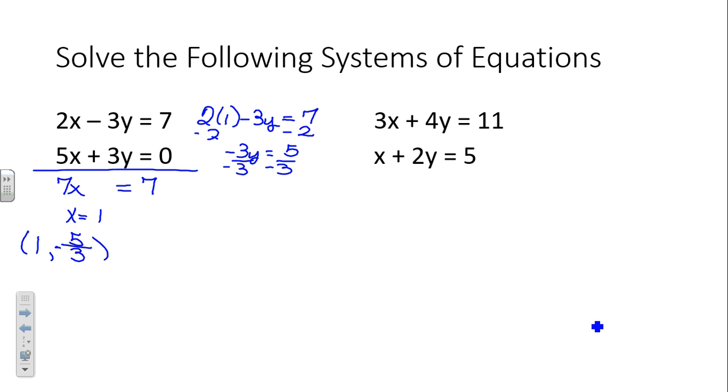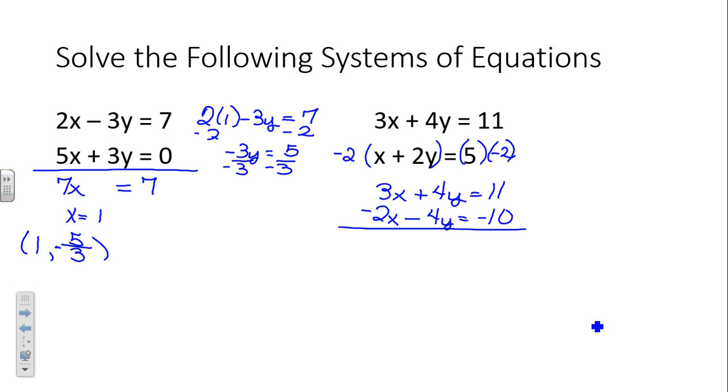Okay, so let's take a negative 2 times each of the sides on the second equation. And when we do that, he's setting it up so that we'll end up with a negative 4y that can be added to a positive 4y, and that's going to make them disappear. Okay? So if you want to rewrite them so that they're directly below each other, that's fine. You can skip down and say, okay, here's my negative 2x minus 4y equals a negative 10. Now we're ready to add them up.